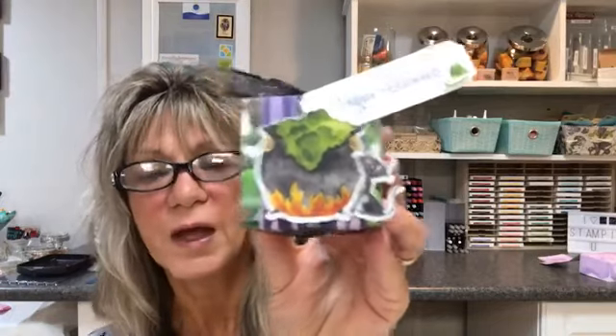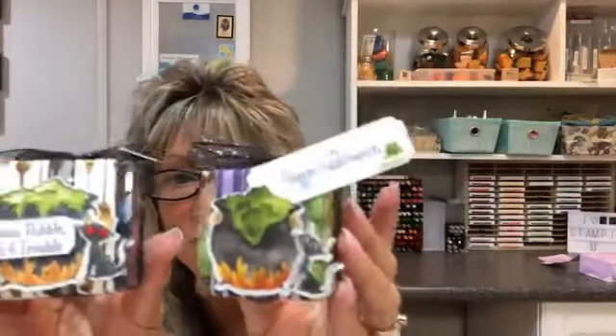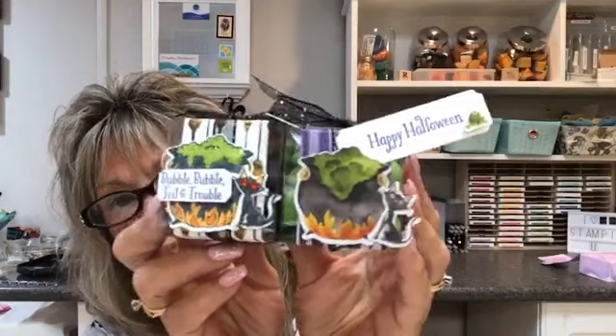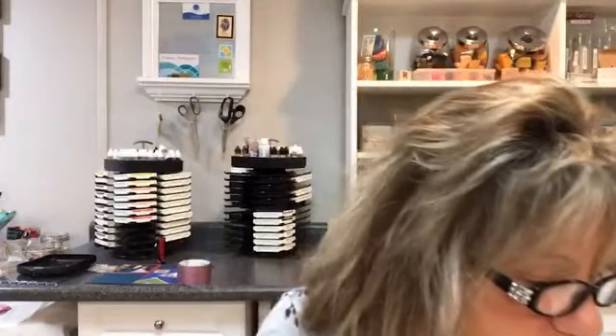The other one I used the framelits for — I didn't have to color anything, I just used the framelits. I could have put the detailed glue on that too to make it look watery. For this one I put all the green jelly beans in there. I had a lot of fun putting the jelly beans in because I was eating half of them! Let me show you the difference — one is stamped, this one is cut out with the framelits from the designer series paper. This one's got a little frog on the ribbon.